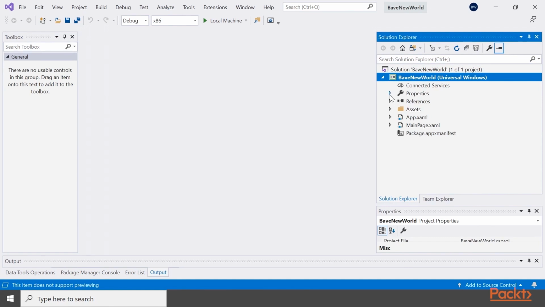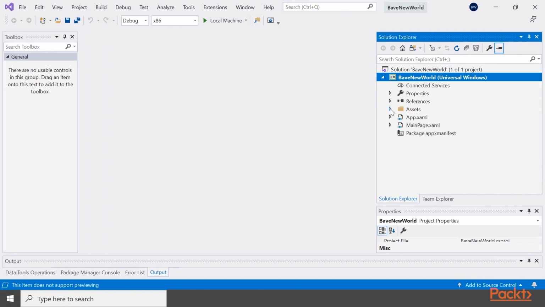Then down here are several folders. In one of these it says Properties, and you can see there's some code in there. We're not going to mess with that right now. References. Here are the different references. Notice it is referencing the Microsoft.NETCore Universal Windows Platform, and also XAML as the markup language for us to use.